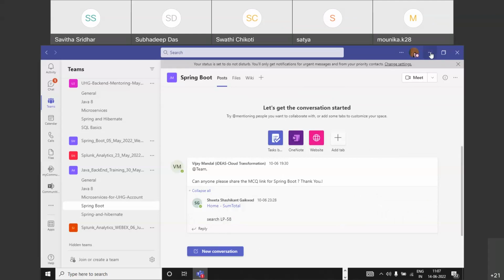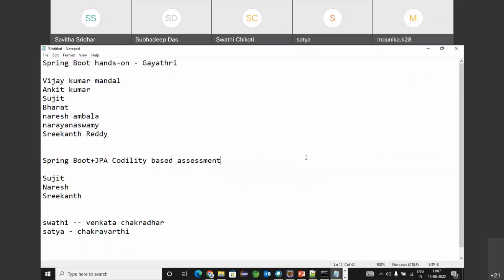Okay, for the LP50 that I have actually, but for this hands-on, for the microservice hands-on, where should I put it? Microservice hands-on? Yes. Have you completed the entire hands-on? Yes. Load balancer is completed? Yes. Circuit breaker is completed? Yes. Okay, then everything is done.